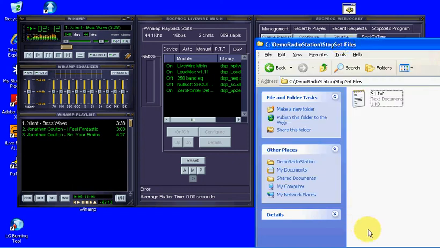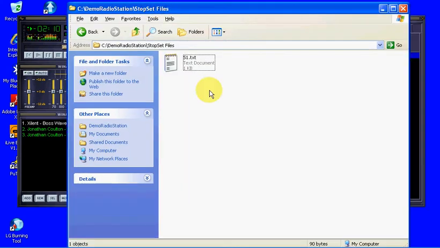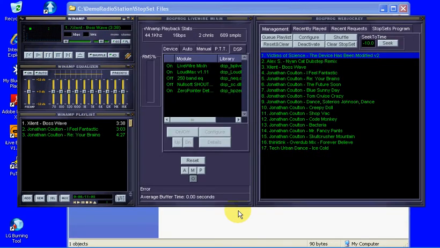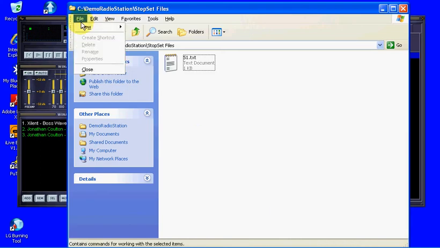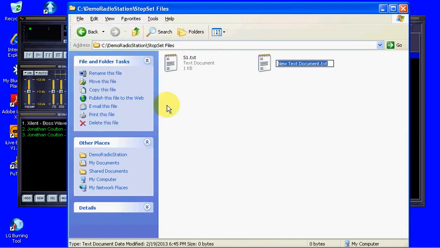And alright, so let's do another file. File, new text document, s2.txt.